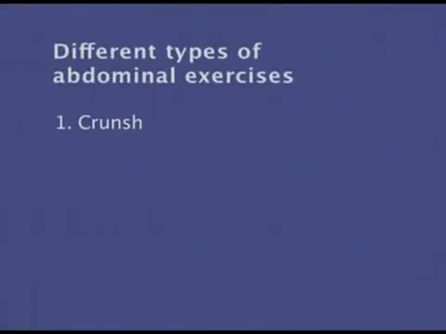In this session, we will be starting with some abdominal exercises. These are exercises which improve the tonicity, tone and strength of the abdominal muscles. We already discussed the different abdominal muscles, seen especially on the front and sides of the abdominal wall. A variety of exercises can be done to improve their tonicity and strength. The different exercises include the crunches, the sit-ups and the leg raise, and these are the main exercises we are going to discuss in this session.